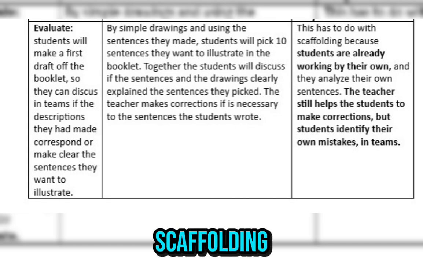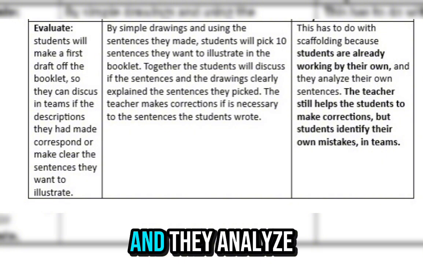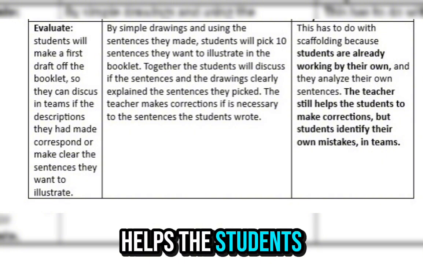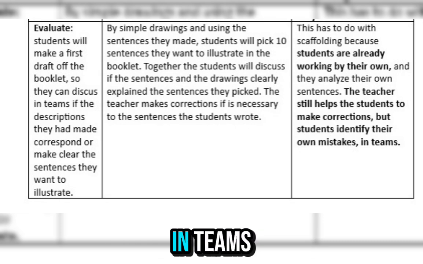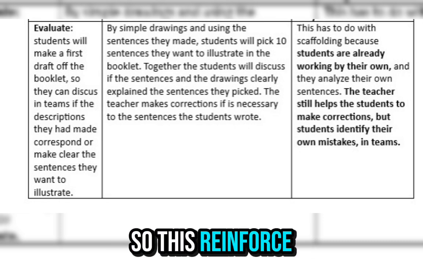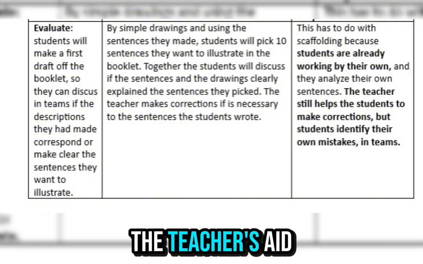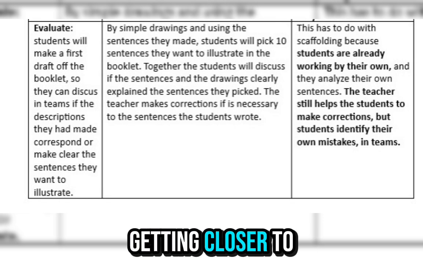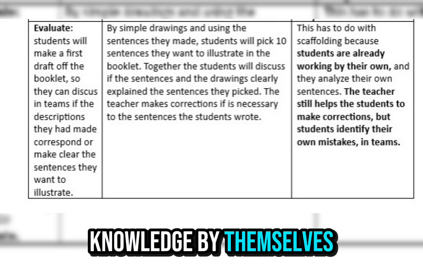This has to do with scaffolding because the students are already working on their own and they analyze their own sentences. The teacher still helps the students to make corrections, but students identify their own mistakes in teams. So this reinforces the teamwork and at the same time the teacher's aid is diminishing because students are getting closer to developing their own knowledge by themselves.